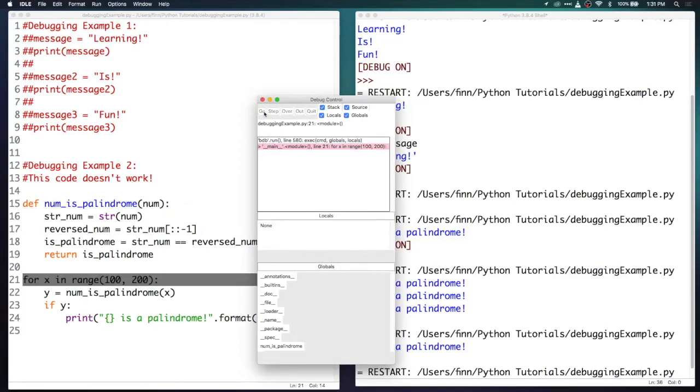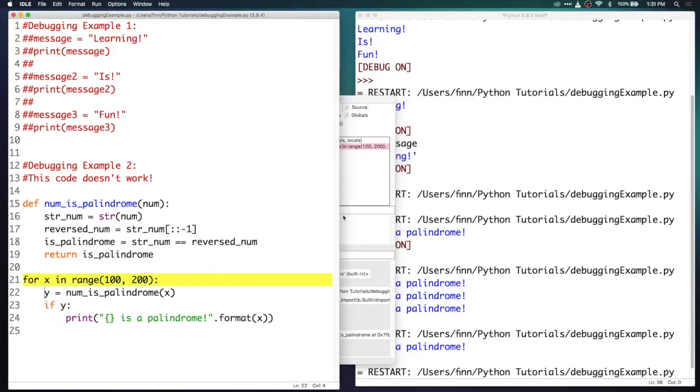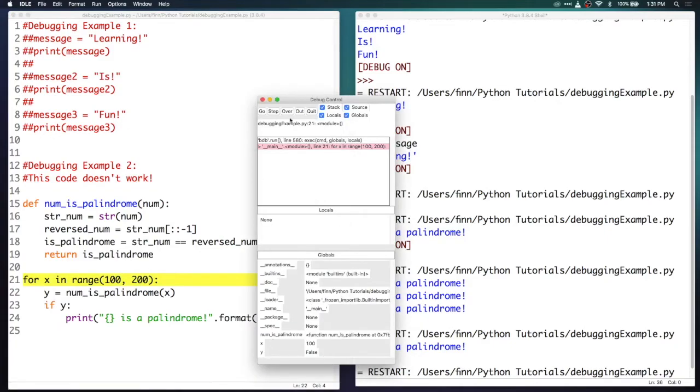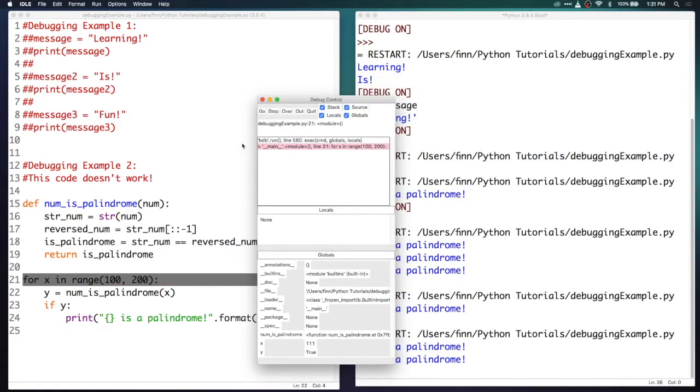And then if I click go again, then x will be 100, and y, since y is a global variable, y will be false. And if I keep clicking go, the values of x and y are going to keep changing. And actually, I don't know if I mentioned this before, but I might be correcting myself: local variables are specific to variables that are assigned in functions and classes. I thought it was also for loops and while loops, but that is not the case.